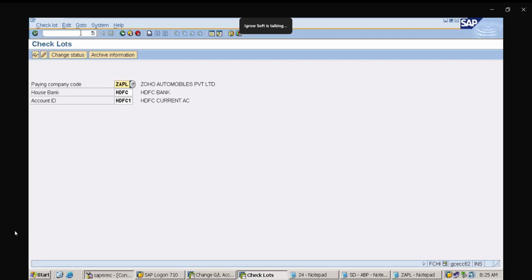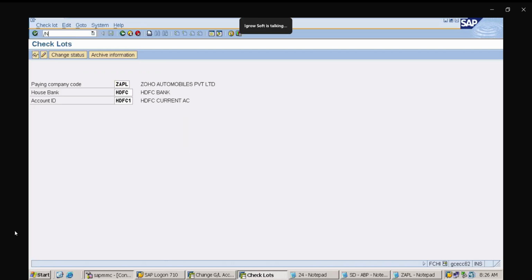And if it was SBI bank, you can immediately spot out, okay, check issued through HDFC bank, the payment document created through HDFC bank, and check you are issuing of SBI bank. Immediately you can spot out. The problem generally comes when it is the same bank and you are using different account. That's where the problem will be. Okay?